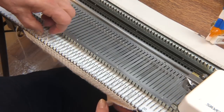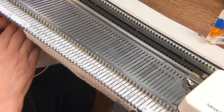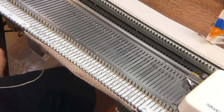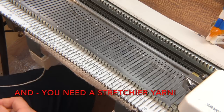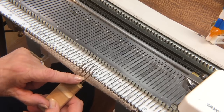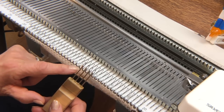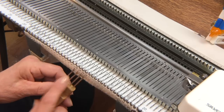If you want to cross a really big cable like a four by four or five by five, you need tools to do it with. You may be able to manage two tools in each hand to get five stitches on each, or you may be able to find specialty tools. My website has four and five prong tools for mid gauge machines, four and five prong tools for chunky gauges, and five prong tools for standard gauge, so the tools are available.